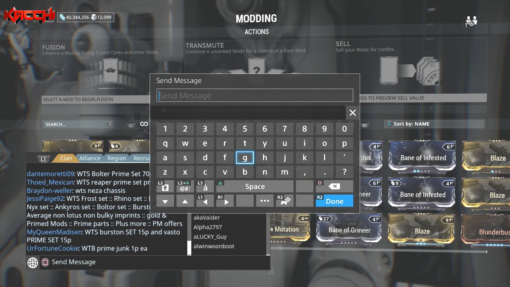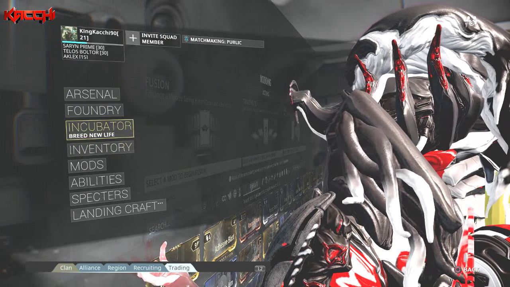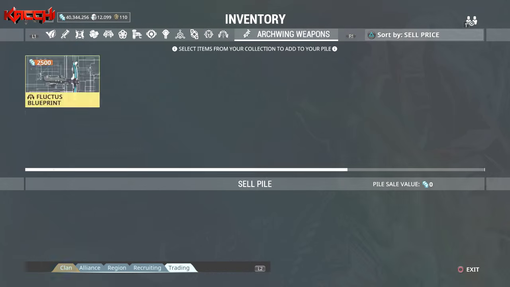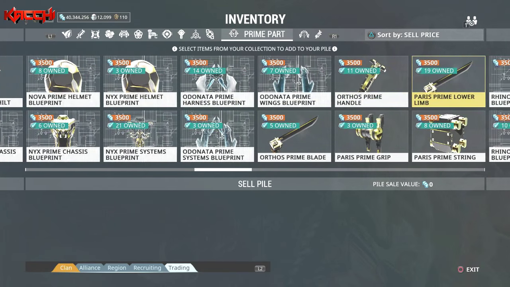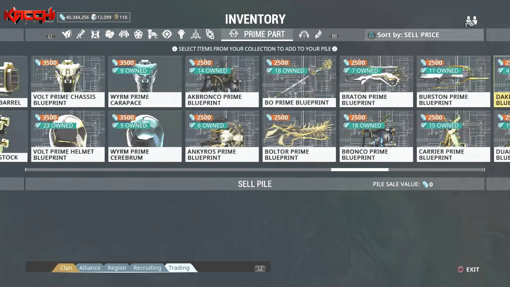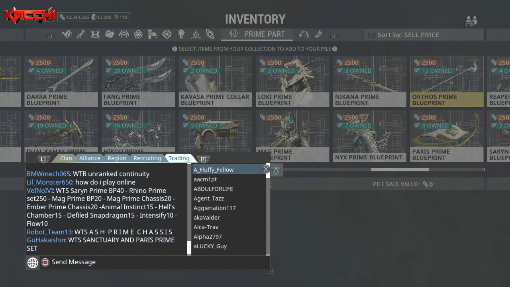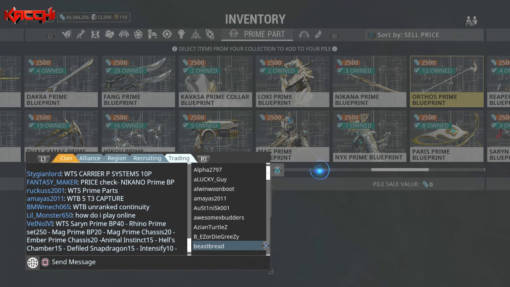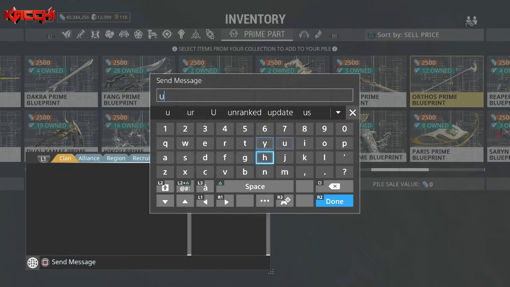Now watch. Let me see, because I believe I still have a Nikana Prime set. Let me see, I've got 3 blades and 3 hilts. Let me see how many blueprints I even have for the Nikana. I have 3. Watch. Oh, and see, at the same time, someone wants to buy an unranked Prime Continuity. Now, look, you gotta be quick with this unranked Prime Continuity.